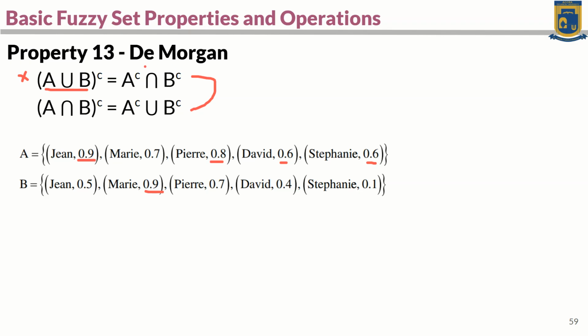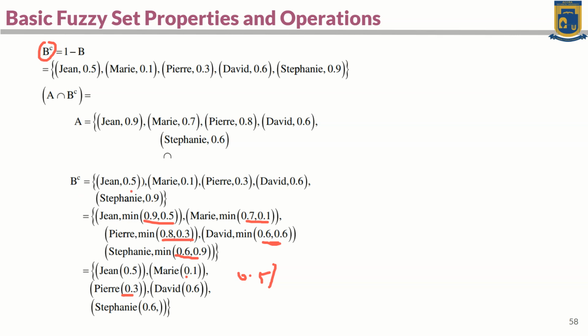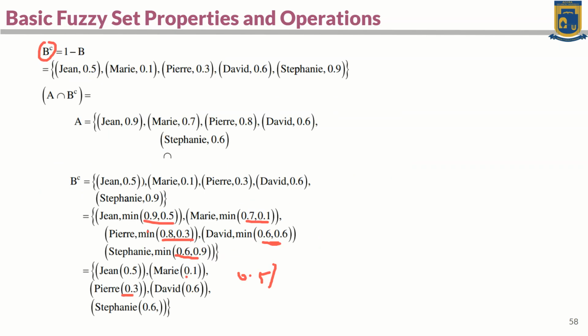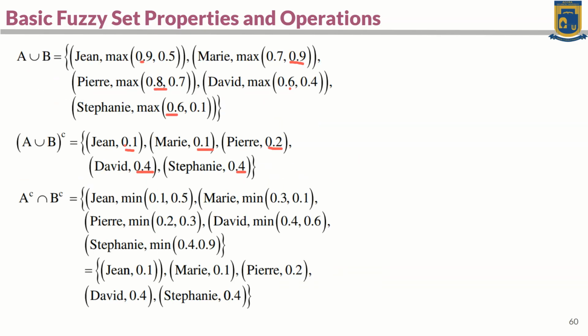Then we are now going to prove this side also. So this side, how do you do that? We need to find the complement of what? Of B, and also the complement of, sorry, the complement of A, and find their intersection as well. So here we find B complement, which we do by subtraction. Then we also find A complement. I think I didn't show that. Okay. Oh no, I'm lost. I'm going the wrong way. Okay. So we find A complement. We also find our B complement, and after that, we find the intersection, which if you return it, you are going to get this. Okay.